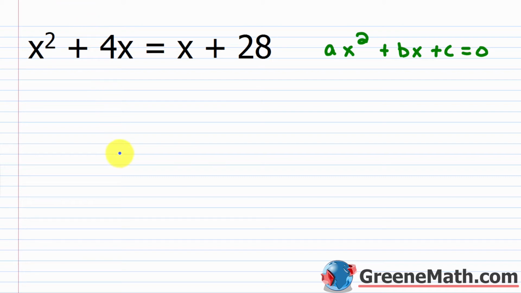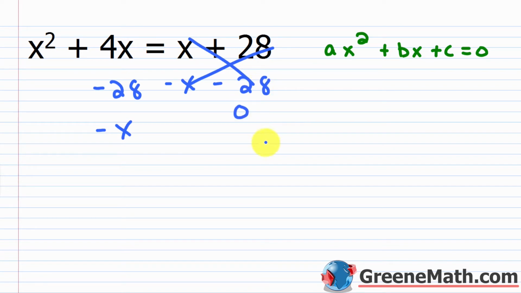So to accomplish this, I'm going to use my addition property of equality. I'm going to subtract 28 away from each side of the equation. I'm also going to subtract x away from each side of the equation. So on the right side, this is all going to cancel and just become 0. On the left side, I have my x squared. And then I have 4x minus x, so that's plus 3x. And then I have my minus 28. And of course, this is equal to, we already said the right side is 0. So now it's in the format of ax squared, in this case a is just 1, plus bx, in this case b is 3, plus c, in this case c is -28. Okay, so this equals 0.